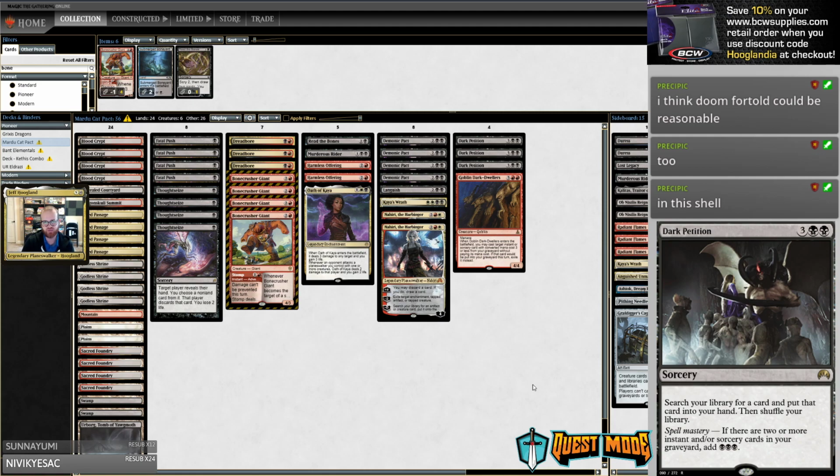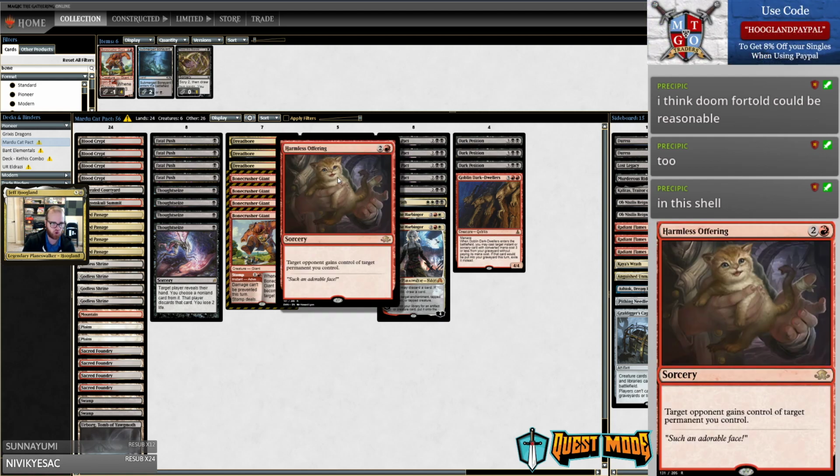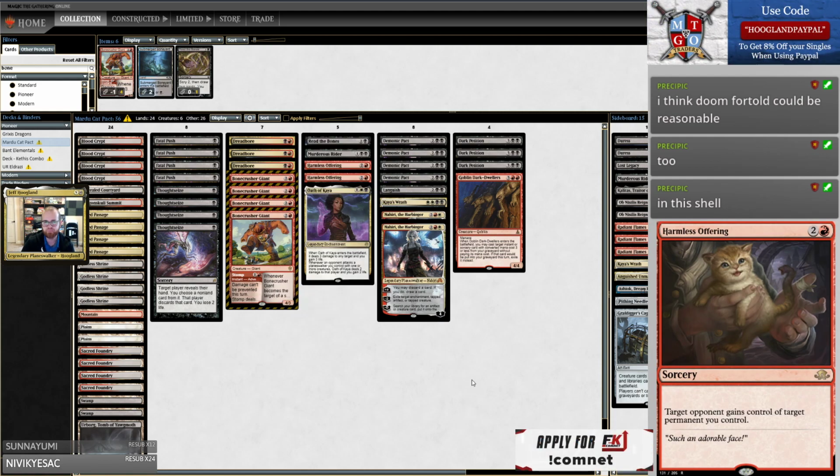If I was going to do that, I think there's a chance maybe an Esper variation with just a small red splash for Harmless Offering could be good. You could play Little Teferi and stuff like that too.